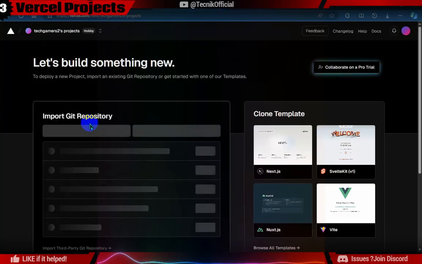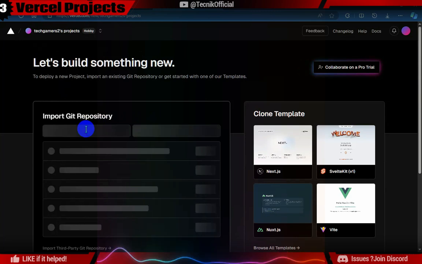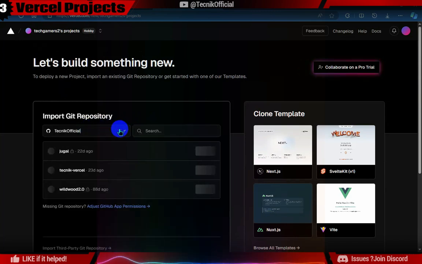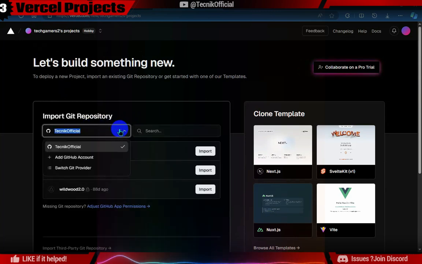Now let's talk about another service to deploy our site. This also supports dynamic sites. Log in using your GitHub account. And if you can't find your repo, then follow these steps.